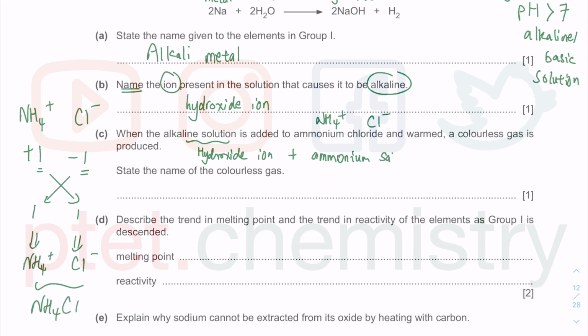Not that it matters here, it's an ammonium salt. You're going to get ammonia, and you will get water, and you will get a metal salt. All right, they want the colorless gas. This is liquid water. This is an aqueous solution. The gas is going to be ammonia. They want the name. Ammonia is NH3. NH3 is the formula of ammonia, as stated in year 9 structure and bonding. For covalent compounds, you must know how to draw the dot and cross for ammonia.